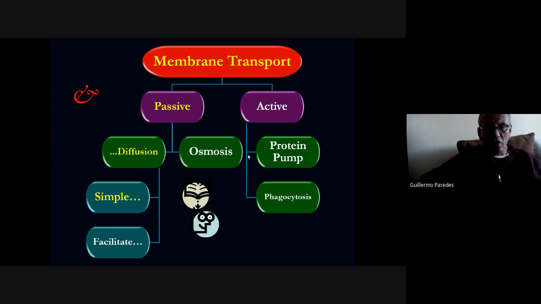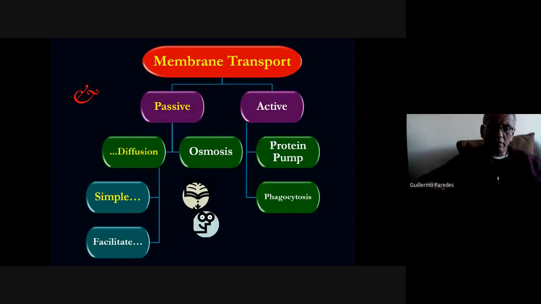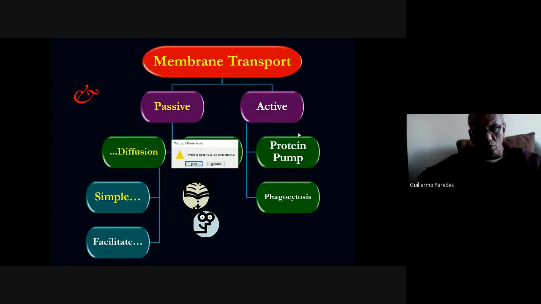How can the oxygen get into your cells, how can the carbon dioxide go out from your cells, how can the amino acids get into the intestinal cells, how are the carbohydrates going to be absorbed, how can they get inside the cell by passing the cell membrane? All of these we are going to talk about right now. At the end, we are going to talk about osmosis, that is huge, so pay attention. So let's start. For this, I'm going to classify the membrane transportation.